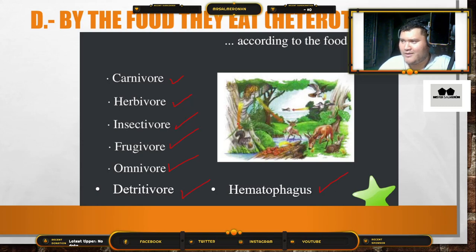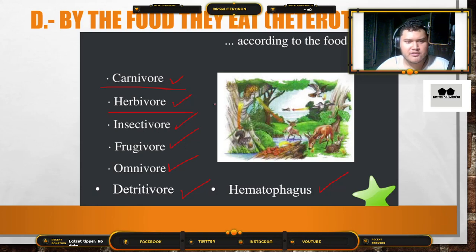Maybe you say, Mr. Salmeron, what are you speaking about? What are you saying? What is that? Hold on. Let's start with the carnivore animals. The carnivore animals are those that feed on meat. Those that exclusively feed on meat. They don't eat plants, they don't eat fruits, vegetables, anything else. Just meat. Example, the lion, the tiger, and all those animals that are very attractive for us when we go to a zoo, because they are very aggressive and they are predators. So the carnivore animals are those that feed only on meat and they don't eat anything else. And of course they drink water, but we're speaking about food.